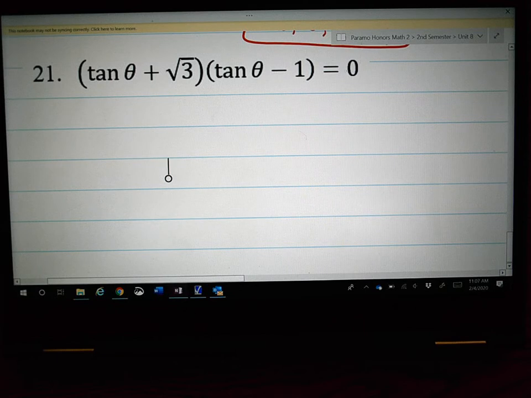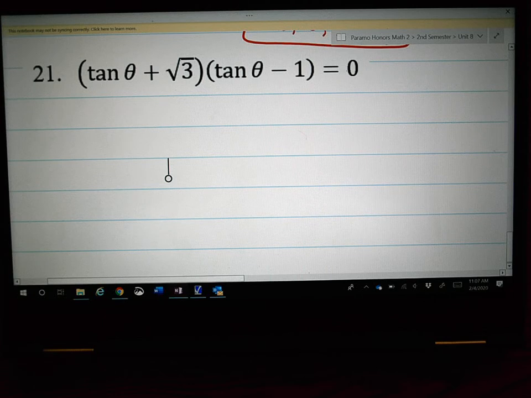Last example is number 21. Number 21 is different than all your other ones because it uses something from chapter 1, section 7 that you're supposed to be applying to this question. Not FOIL. You could FOIL, but really you don't need to. That would be extra work that you don't need to do.